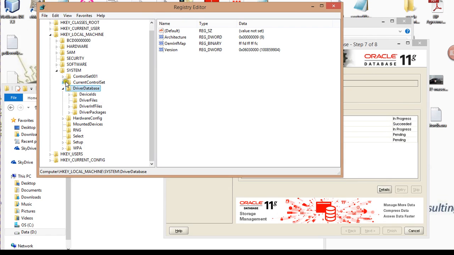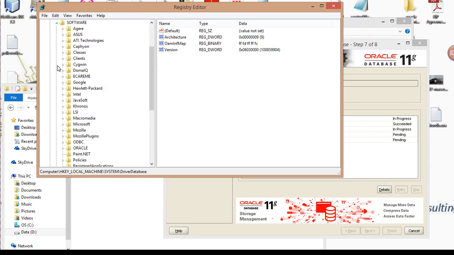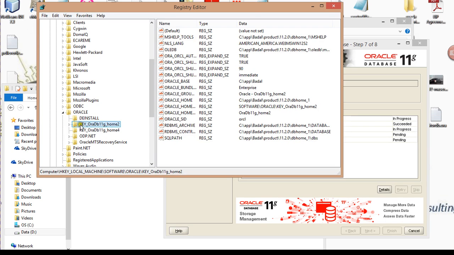If you go to Software, you go to Oracle, you see the different locations, the different paths for your Oracle software.